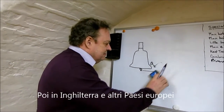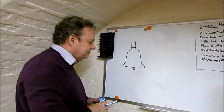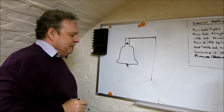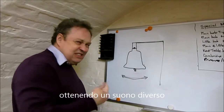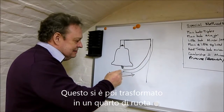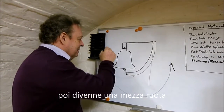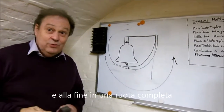What happened in certainly England and some of the other continental countries was that first of all people attached a lever to the stock and a pivot, and then just swung the bell from side to side, so you get a slightly different sound. That evolved into a quarter wheel, so that the bell could be swung through quite a big angle, sort of from there to there. That developed into a half wheel, three-quarter wheel, and eventually a full wheel.